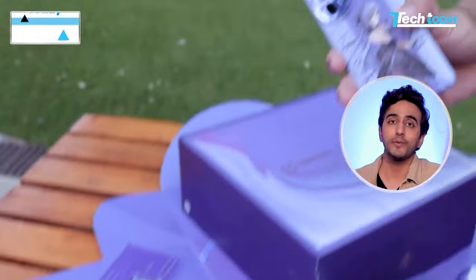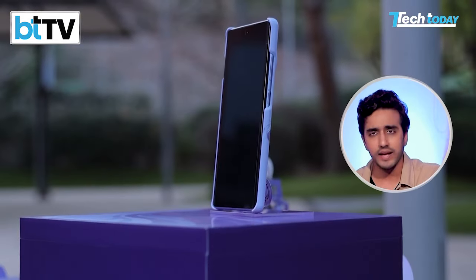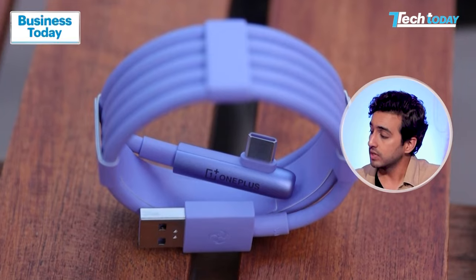There you go, Priya. This is the OnePlus 12R Genshin Impact. Honestly, we played a couple of games on the go. In this particular device, with all those customizations, I think what they have managed to do is that they give you all of these goodies if you're a gaming enthusiast for this particular game, and I know a lot of y'all are. And then it is also the only such device anywhere in the world which is customized for this game. Not only the looks and the aesthetic of it, but small things when it comes to the accessories, the SIM ejector tool, and even some of the software optimizations. So if you are a fan of this particular game and you're maybe playing it competitively, then this is a fantastic device for you, the OnePlus 12R Genshin Impact Edition.